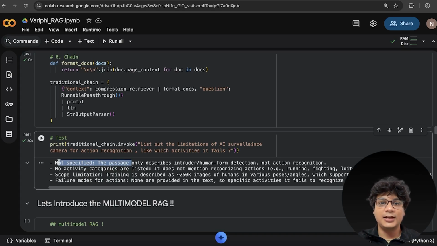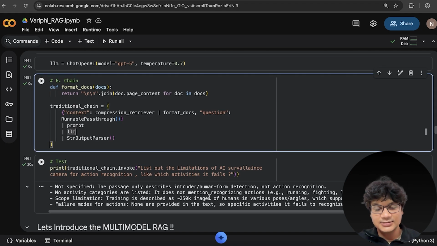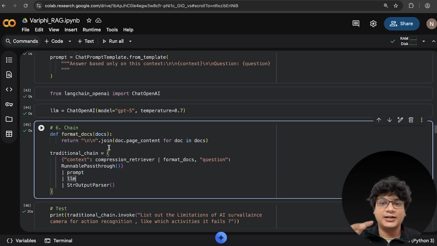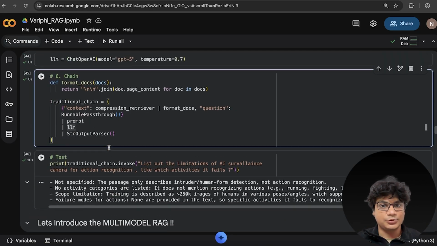Why? Because most LLM systems are trained in such a way that they anyhow try to serve the user by adding some keywords, and the user may think that this answer is correct, but actually it is not, because whatever query the user asked may not possibly be present in the database itself. By enhancing the system, your answer will be much more in a zone of credibility where you can actually trust your model. By using these kinds of approaches, by adding two layers: the first layer is the re-ranking layer, and the second is the sparse and hybrid search method and other things. In this way you enhance your RAG system.